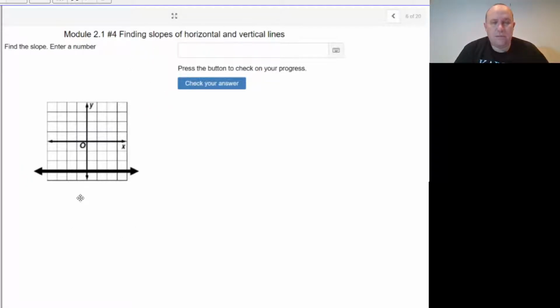Find the slope for the horizontal or vertical line. Well, as I know this is horizontal, I'm just going to use my word straight away. HOY, H-O-Y, and the middle one of that is an O or 0. So put the number 0 here. Don't write the word, or else it won't recognize what that is.